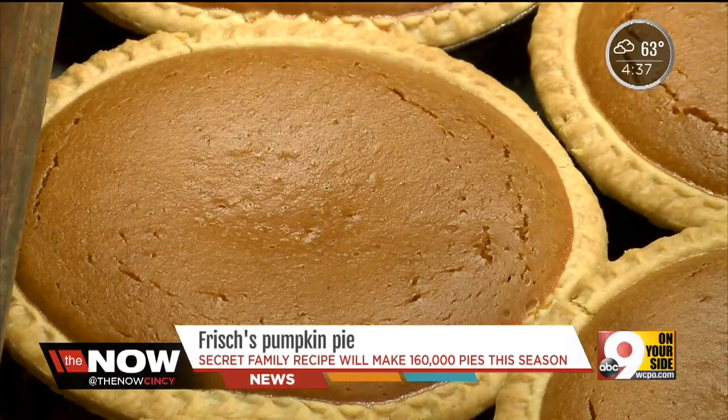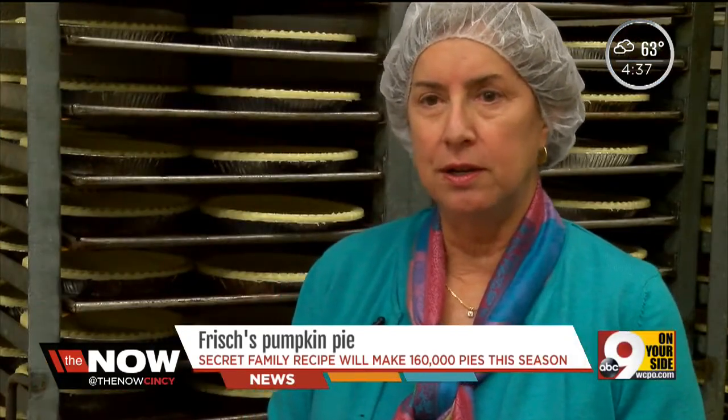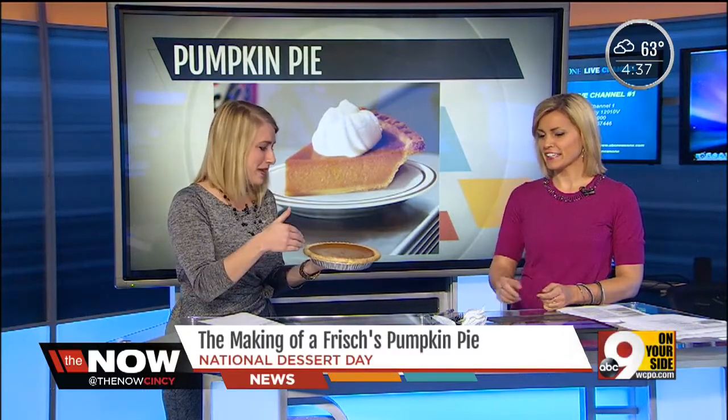So what's the best way to eat Frisch's pumpkin pie? For breakfast! Well, you have to start your day off right. I can vouch for that — we love eating pie for breakfast at my house. I actually brought one of these back. Look at this — this was baked today. I'm very surprised that nobody has already taken a bite. Well, that's why I brought my fork from the newsroom.